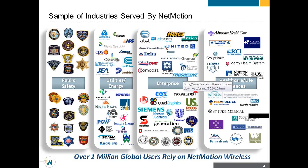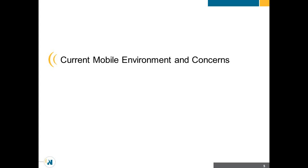That could be everything from a police force in police vehicles, to someone working on a utility pole in a storm, to a claims adjuster coming out to your house. All of these users have critical mobile deployments they need to rely on. And they use NetMotion to do that. So let's talk about what those concerns are that we see.